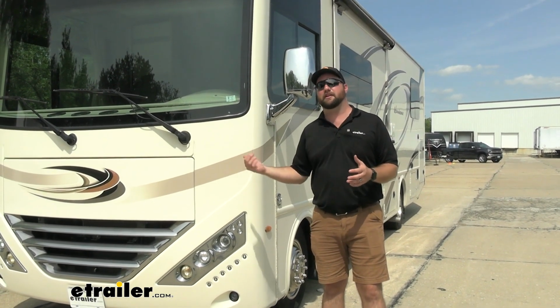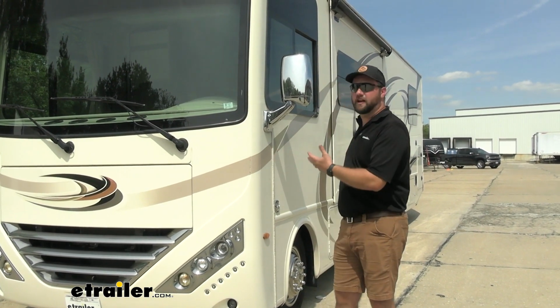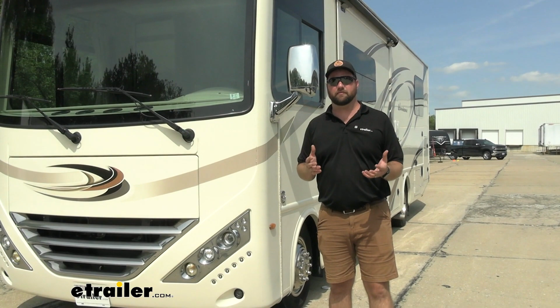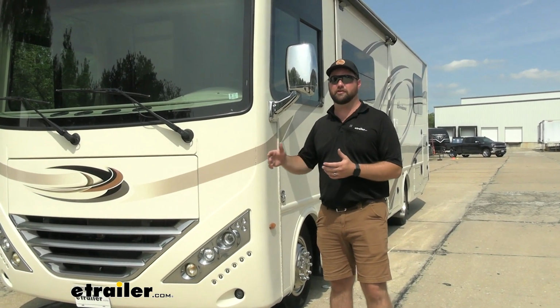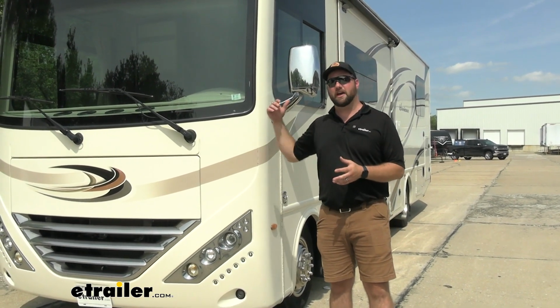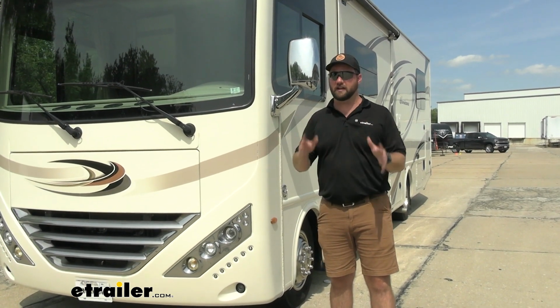Adding a steering stabilizer is going to take some of that away. It's not going to take it all away, because you look at the size of the rig we have, you can only imagine how big of a steering stabilizer we'd have to have for no movement. And at that point, you wouldn't be able to turn it at all because it would be fighting you too much. After we installed it, I drove this, and it is night and day difference.